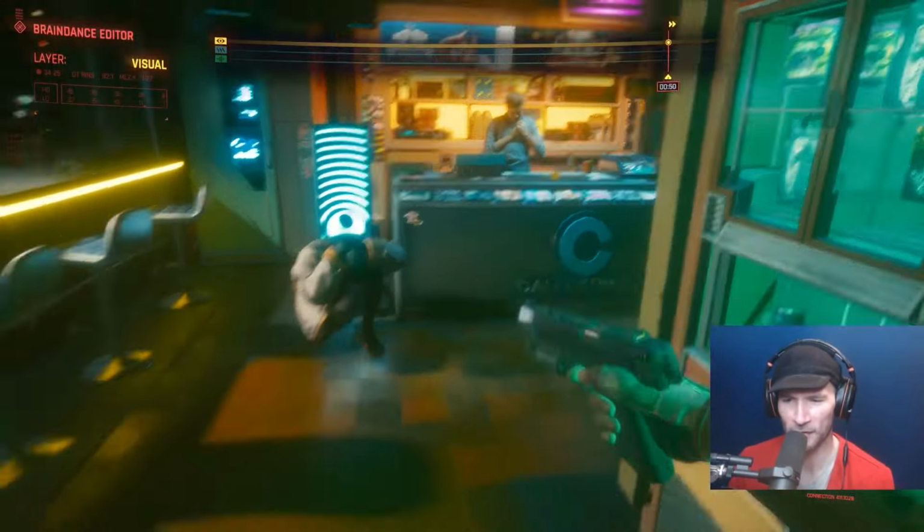Okay, so in the visual layer, scan Yorinobu's datapad while it's turned on. Okay. I went into the wrong mode. I need to be in visual layer. Datapad. That's his phone. Where's his datapad? I'm not seeing a datapad. Where's a datapad? Oh, I have to go back. Okay, hold on. Scanning into visual layer.